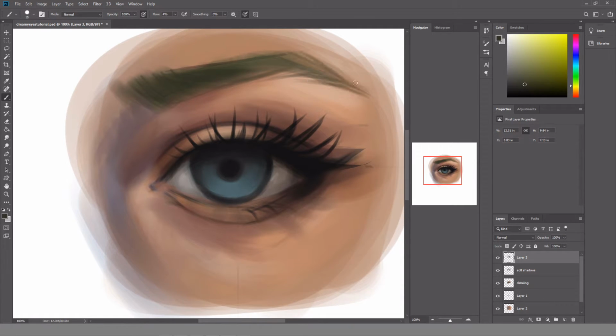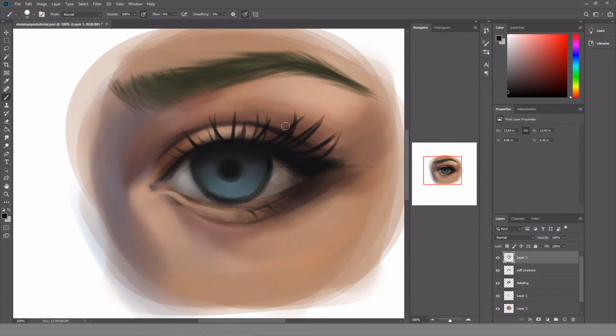Eyebrows are quite important as well for setting out the face. I generally try to draw in the hairs how they form on the eyebrows, that gives it a much more realistic look. You can drop your brush size down when you need to as well and start adding in some small details, because once you get to this stage, you've got like the basic block out that you need, so that's great.